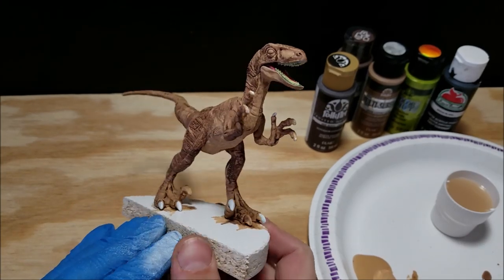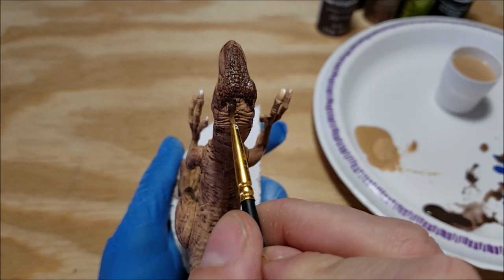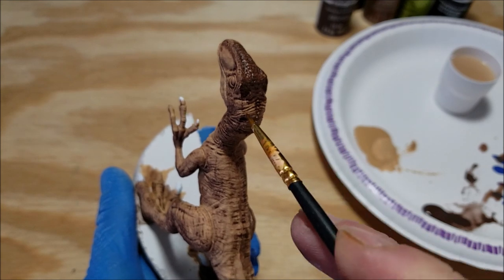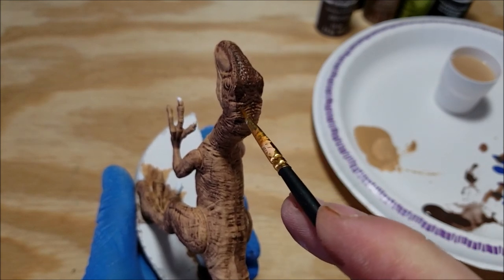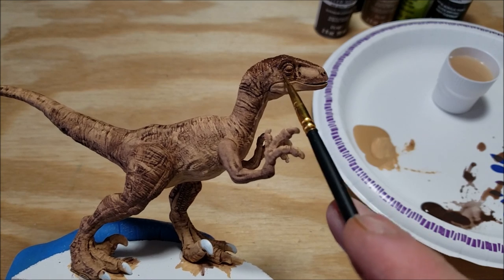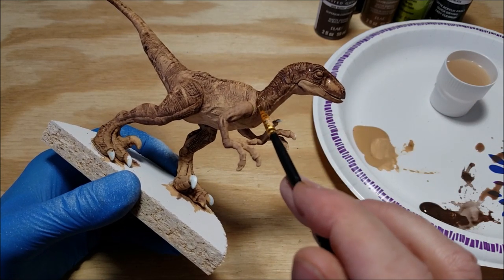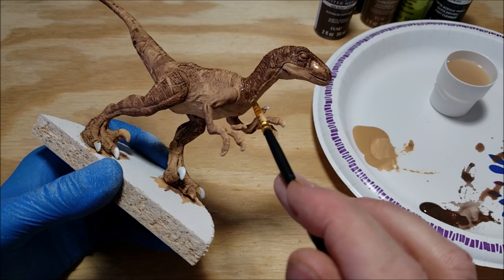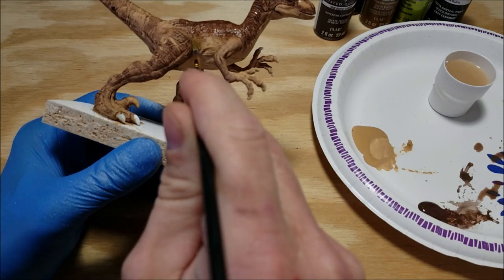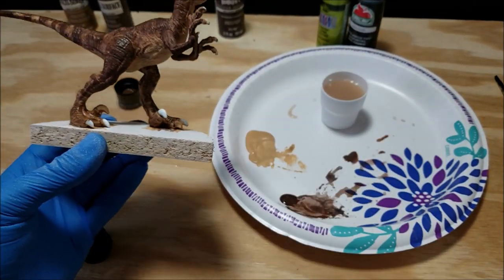With that wash layer applied and dried, we're moving on to the next layer — still burnt umber, but keeping it thin and transparent. This consistency is a little thicker than the previous wash, more of a glaze, but still cut with water to help with flow. I'm taking my brush and doing little dot patterns, little stripes, accenting details and creating little designs to break up the pattern a bit and make it look interesting. Always use your judgment, be creative, don't be afraid to pull up some reference photos — just kind of see what happens.